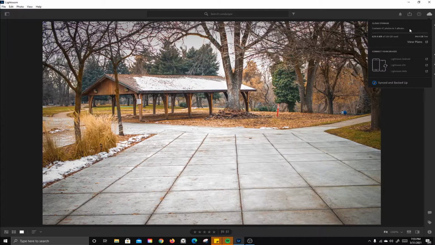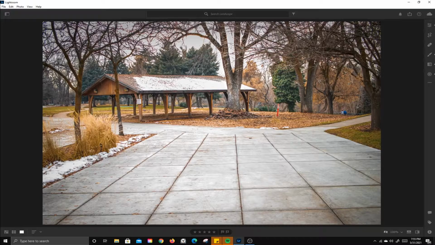And that way you can actually take the picture on your phone. You can even start to edit on your phone. And when you're finished, you can actually open it up on your desktop computer and it will already be there, and you can finish your edits there. So you can move back and forth between different devices as well, which is very nice.